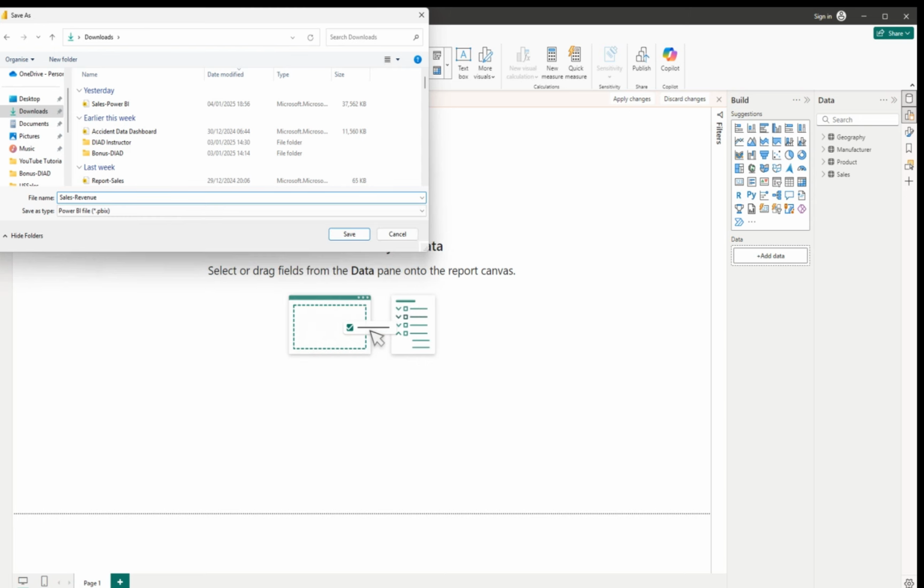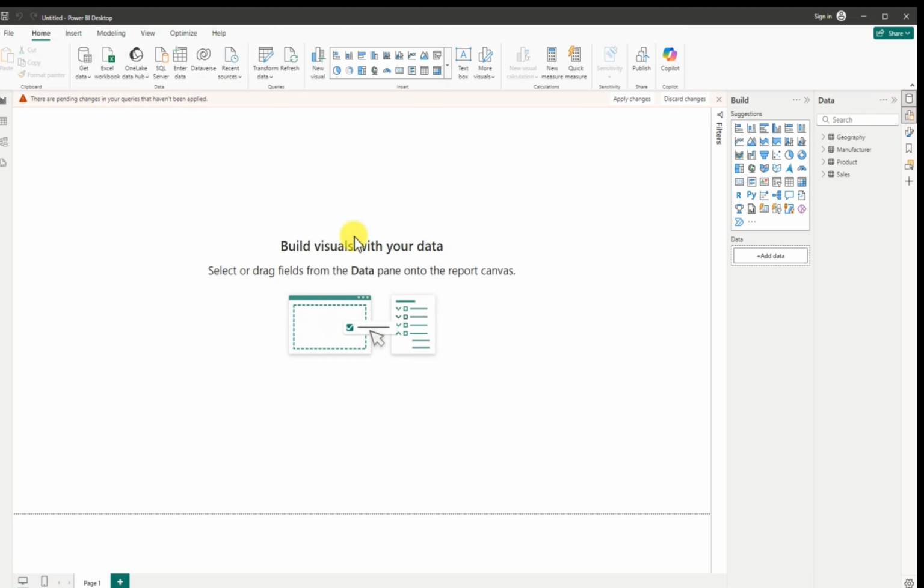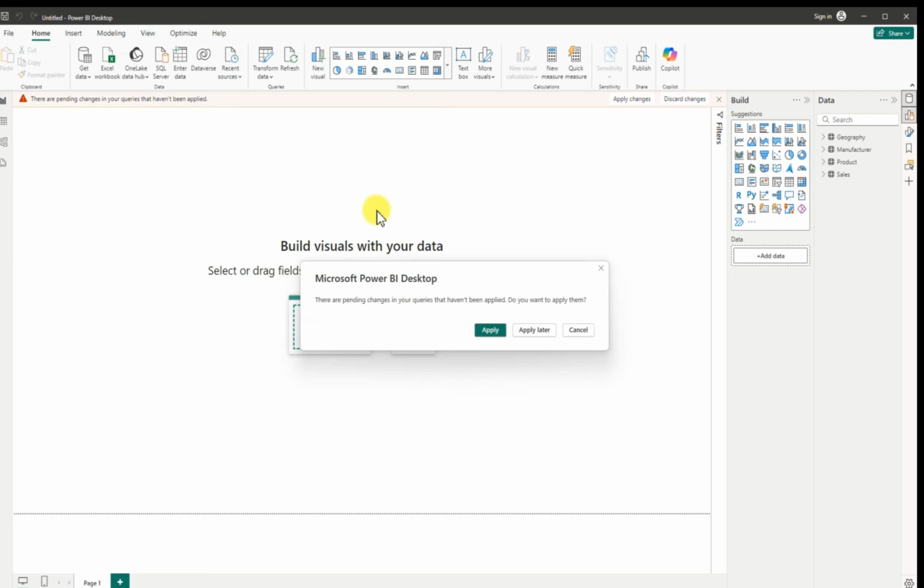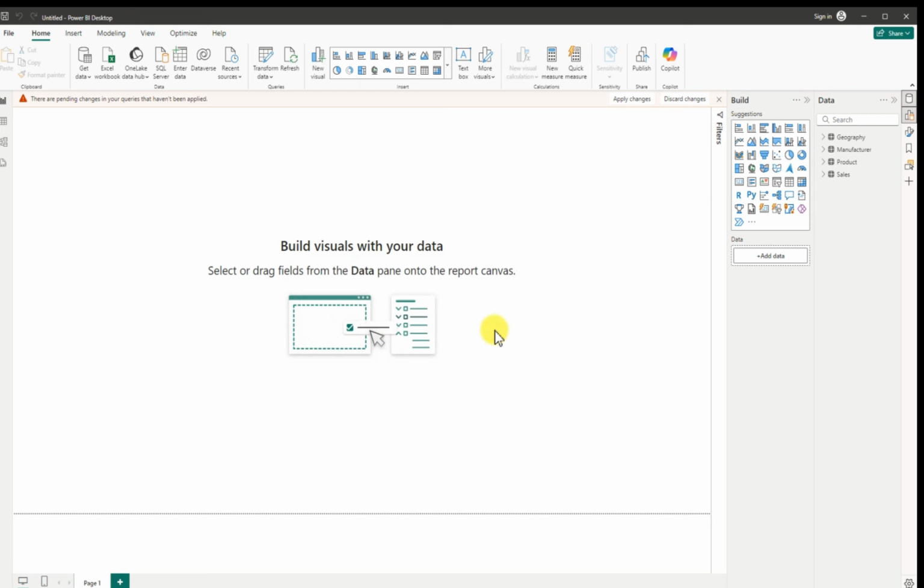So let me make it a six revenue dashboard. So I have a six revenue dashboard, then I'm going to save. So we have everything ready. There are pending changes in your query that haven't been applied. Apply. Let me apply it and let me see what the changes are.